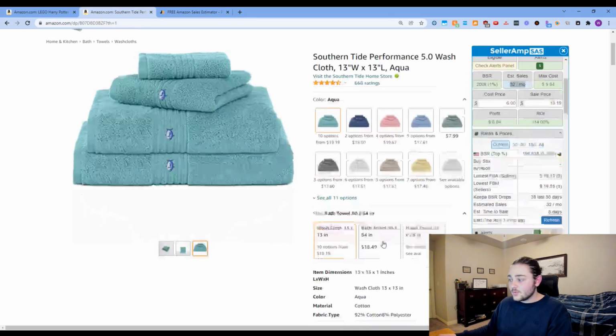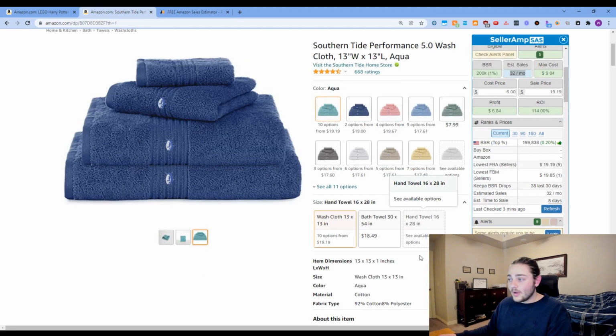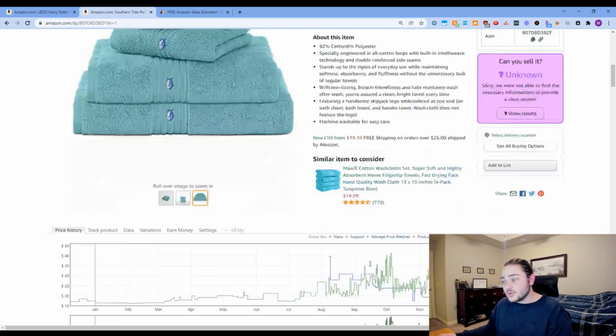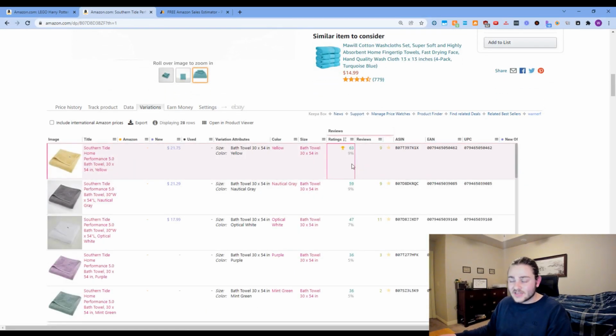But at the end of the day, the best way to tell how often this product is actually selling is just going ahead and getting that real data, making your test buys. But you can use this ratings review percentage to make sure that you're not buying a product that's barely selling at all. You'd be stuck with even a test buy. So that's a really important way to use Keepa, especially with variation listings, so that you're really not going to lose any money on those.